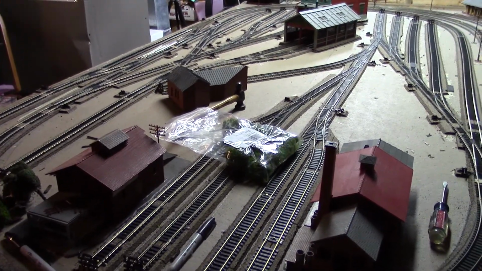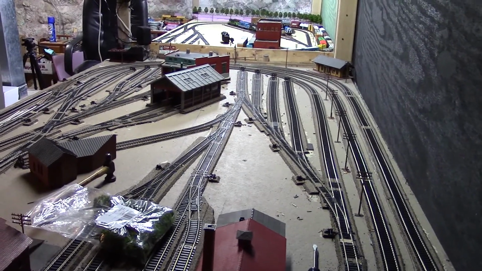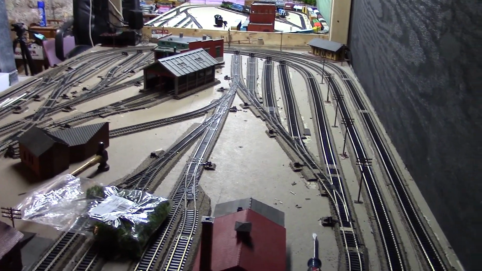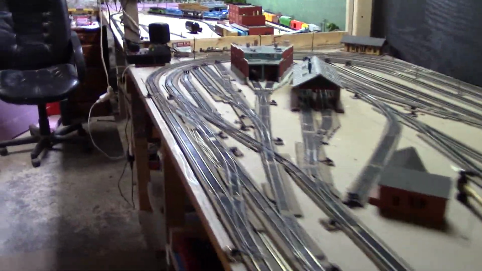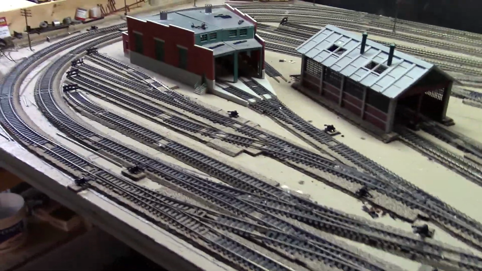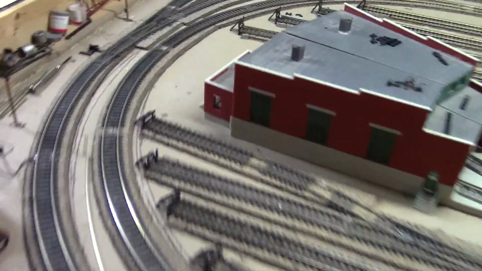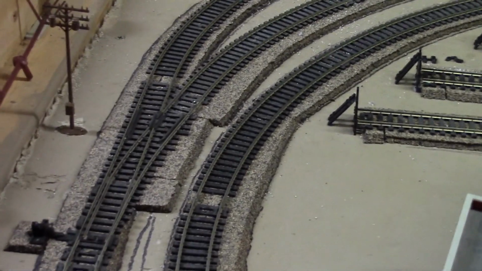I decided I wanted to have some switching operations and a yard and mainline action, so I figured why not build it this way. I had started with the engine facility sections first, and then I worked my way around to building it the way it is. It's a pretty decent setup, and it is a lot of fun to use. Here's the other crossover that connects back out onto the main.